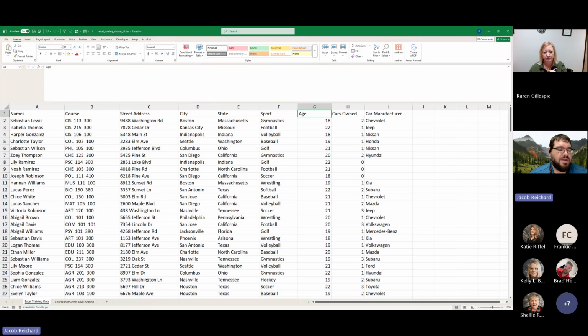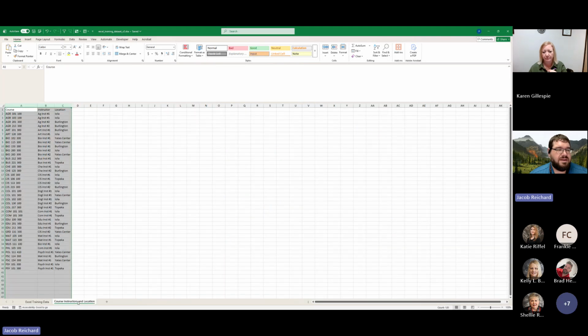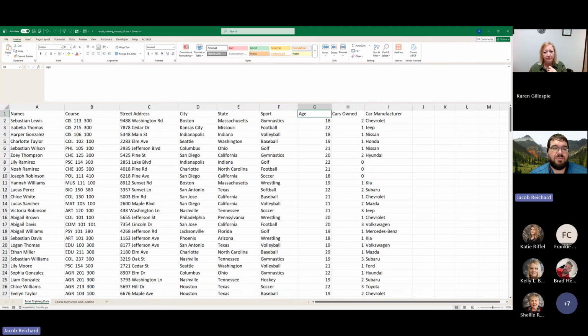and where they're from. I also have a secondary file of courses that we're teaching, an instructor name, and then the location that they're at. And I'm going to show you how we can pull those together here as well. Because we could have information where we want to know, for a specific student, where are they taking their course, who's their instructor, and in this case, this file doesn't have all that information, so we're going to pull it all together. So the first thing we're going to do is I'm going to explain a little bit.